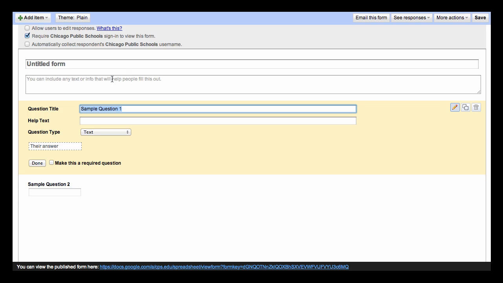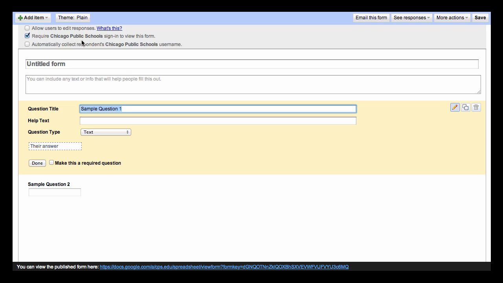Google by default starts you with a form that has several questions for it, and it asks you to answer a few different questions. This top section here is only available in Google Apps, not the regular Google suite. So the first choice is to allow users to edit responses. And at times you may want your users to go in to change their answers to forms that they've already submitted. Sometimes you may not want that, so you can decide on that.